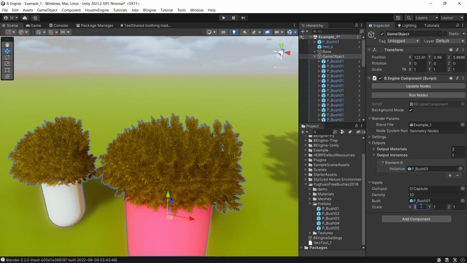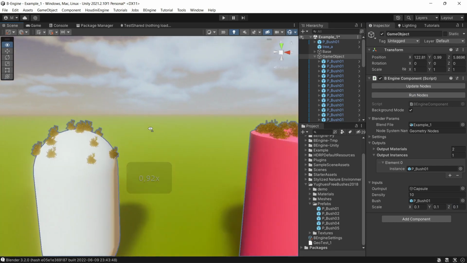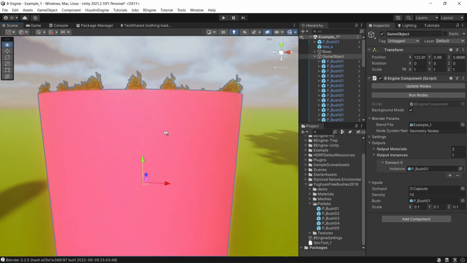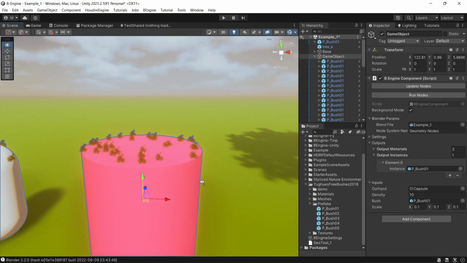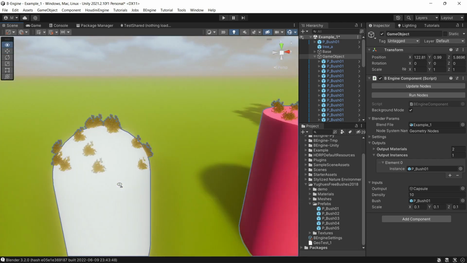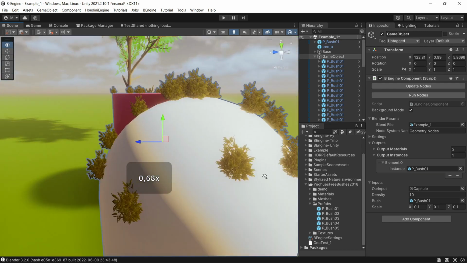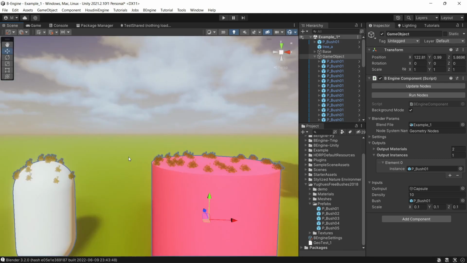We can scale them now. Same for it one. Run nodes. Now we have something here. Alright. It looks like I forgot, but oh no, everything's fine. Alright. What's next? Next we can add some.